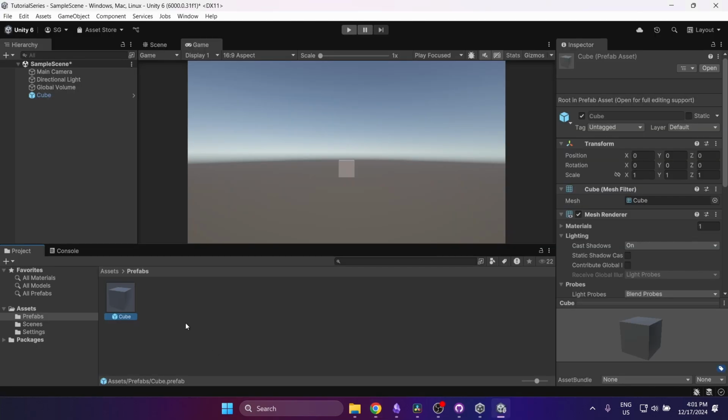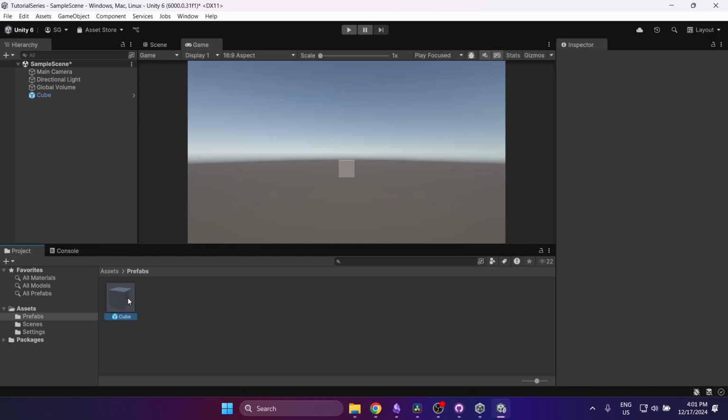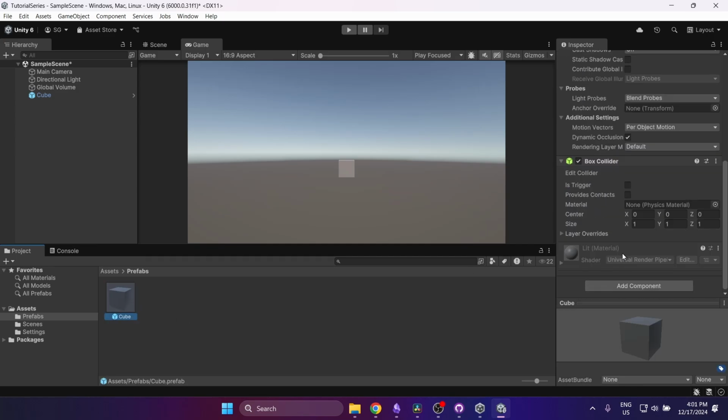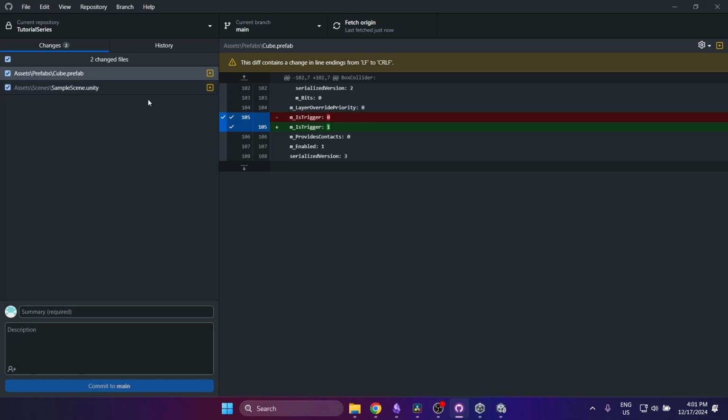Beautiful. The next step is, let's say we want to modify this. I don't know, make it a trigger, right? We save, and then we go to GitHub Desktop, and now instead of saying that we added the cube, it says that we modified it. You can see exactly how it was modified. This red line is what was removed from this file, and the green line is what was added to it. So if you write a script, you will be able to see that all the red things are what I removed and the green things are what I added.